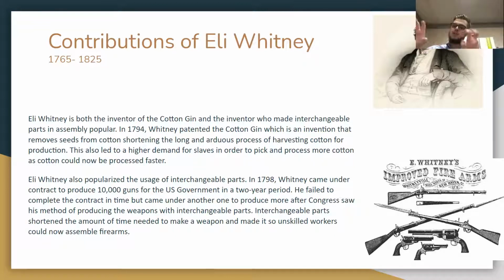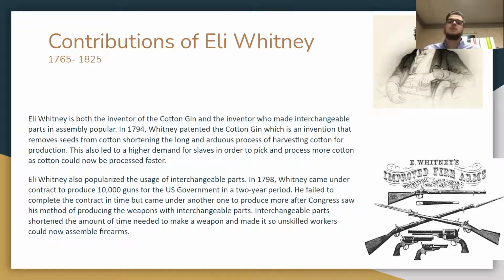Interchangeable parts is the idea that parts can be made ahead of time by a factory and then either shipped off somewhere to be assembled, or assembled in-house by someone who isn't a gunsmith or isn't fully skilled. Someone like me with a little bit of training could assemble everything, and then they can ship those weapons off to wherever the front is, or wherever the country or military needs it.